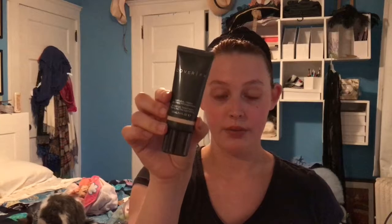So I'm going to start with my Cover FX primer. Get that everywhere. Just make sure that the foundation goes on smooth. And then foundation, again Cover FX. My skin tone is N10.